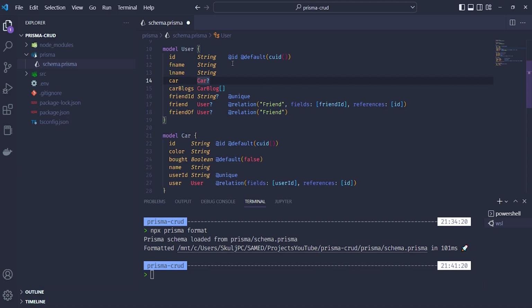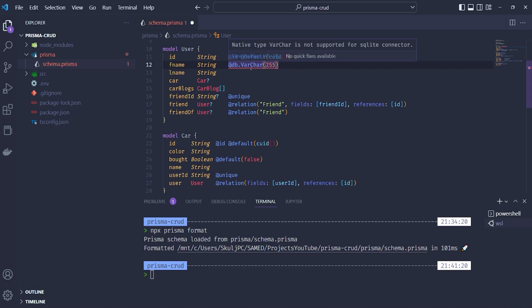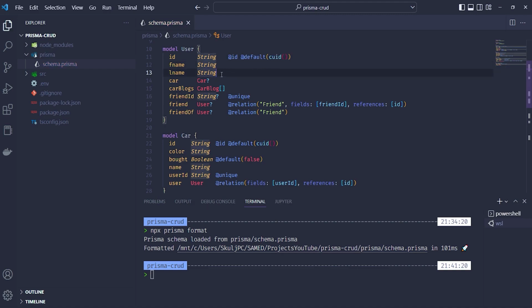If you want to specifically map the field type to the native database type attribute, you can do that by typing the following annotation. For example, firstName is of type String, but we can type it to anything we want. For example, @db.VarChar(255). This would work, but native type VarChar is unfortunately not supported for the SQLite connector. If you want to search more about how you can map the different scalar fields to different native data type attributes, you can check the description down below, and there will be a link to the Prisma Schema API reference. The benefit of using this is that you can then control the exact native type that Prisma Migrate creates in databases.